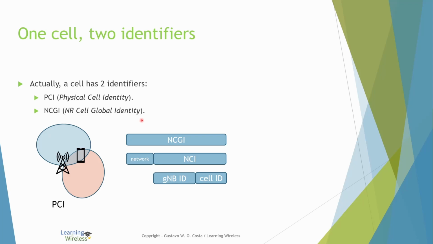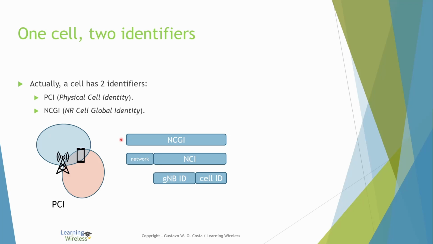On the logical level, so basically, for example, in procedures like handover or also connectivity to the core, the NCGI, the NR Cell Global Identity, is used. That's also broadcast in the system information. So basically, NCGI is a hierarchical number which identifies a certain cell globally. And when I mean globally, it's really within all networks around the globe.